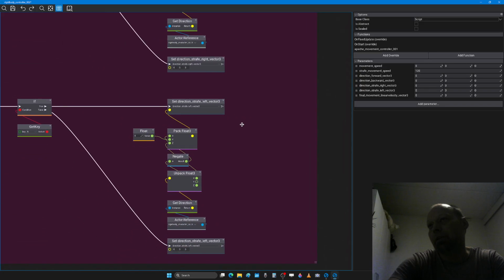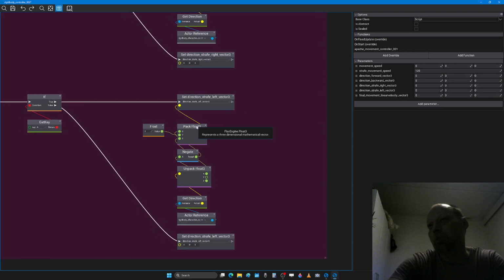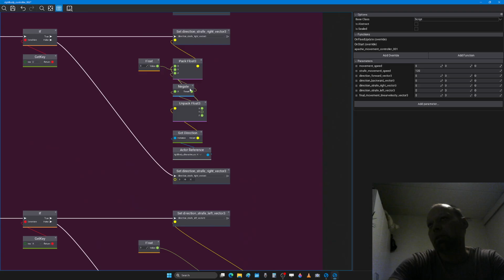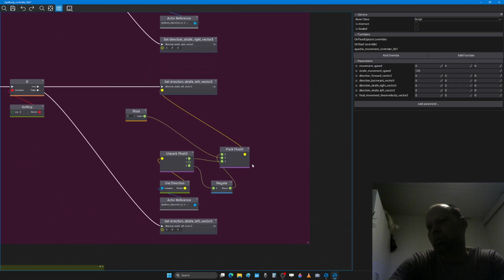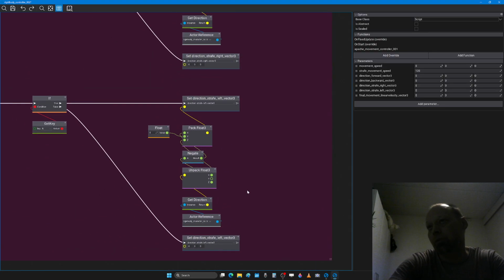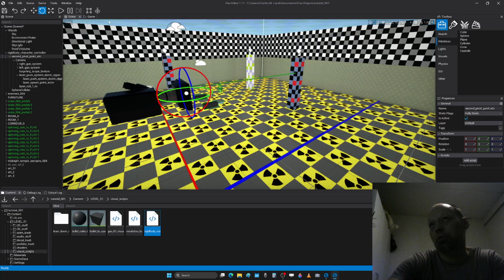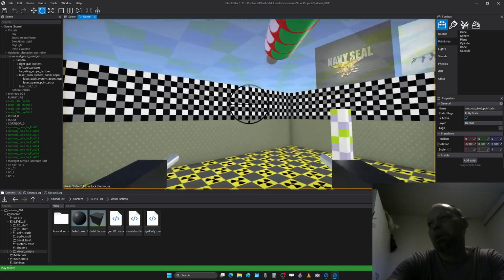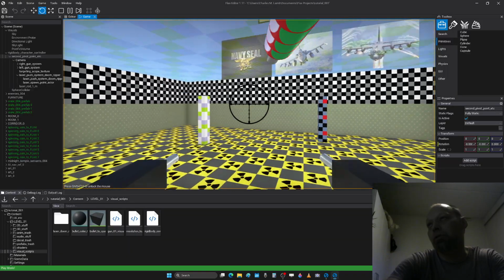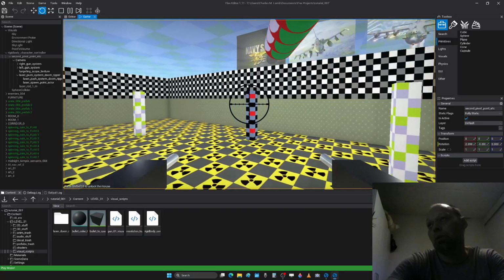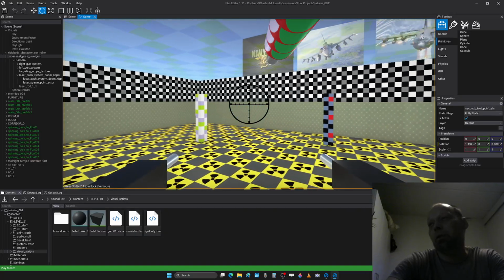And down here, let's see. It's the same, except that it's the z that I negate, and up here it's the x that I negate. Does that make sense? I wasn't really sure what was going to work, so I just tried until something worked. Then I pressed play, and the math was working. I can move backwards, and I can strafe, and it works the way it's supposed to.